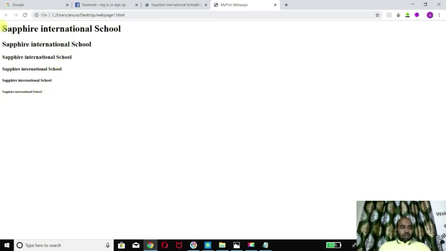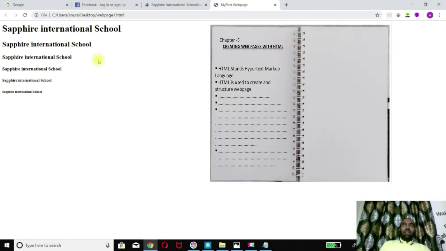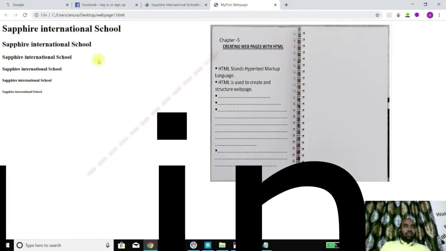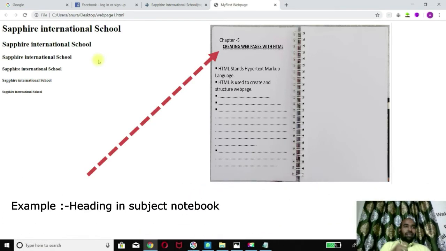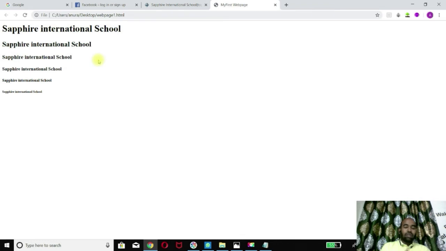So heading tags are used to give a heading to your web page. For one more example, before starting with any topic in class, we give a heading in our notebook, or before writing any notes in your notebook or copy, you give the chapter name as the heading. Same way in a web page, we need a heading for the web page. So here this heading tag comes handy.